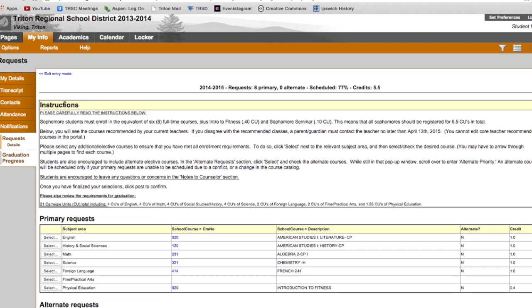Next, you're going to want to review the instructions that are in this box. The instructions that are here are class specific. So this example I have up here is for a sophomore, and it will outline the courses that a student will need to take in order to be in the sophomore class. It will also outline the number of credits that the student needs to be enrolled in. At the bottom, it will also list all of the graduation requirements, again, just to refer back to.